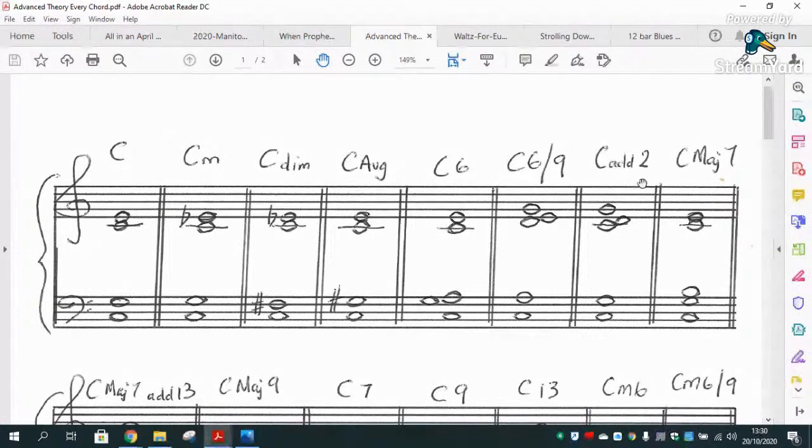Next, C with an added second: C, G, C, D, and G. And lastly, along this line, C major seventh: C, G, B, C, and E.